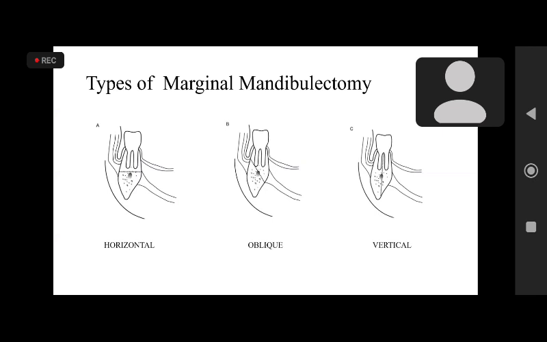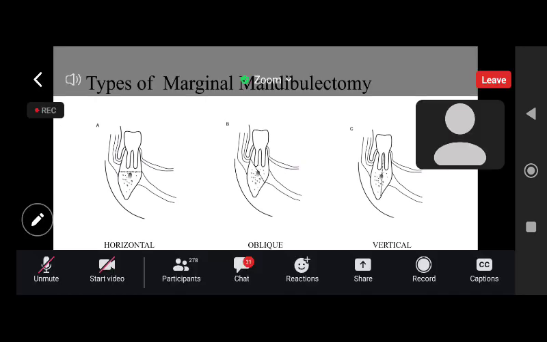Please go ahead. So, Vidisha, the decision of your marginal mandibulectomy comes when there is a cortical erosion of your bone. Now, when you are thinking of a horizontal marginal mandibulectomy, usually it's an alveolar disease which is sitting on the inner and outer side of the bone, which is the lingual side as well as the buccal side of the bone. At that point of time, you want to have margins on both the sides, where you go for a horizontal marginal mandibulectomy.